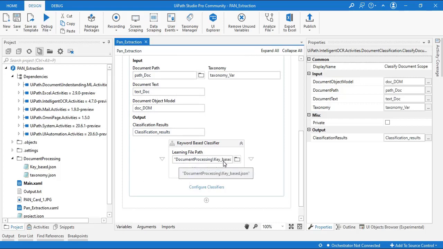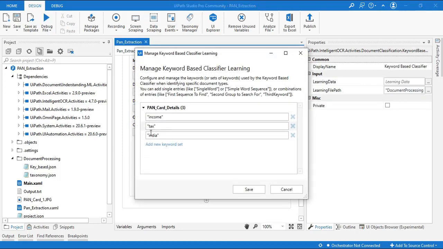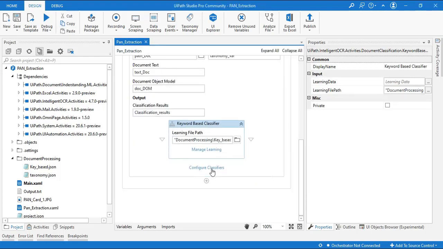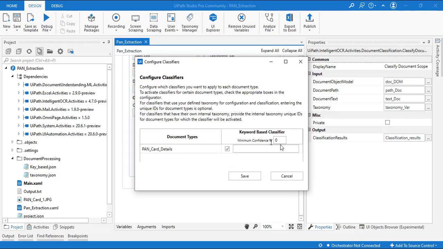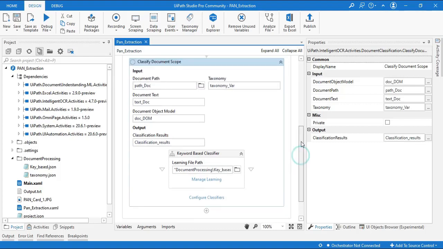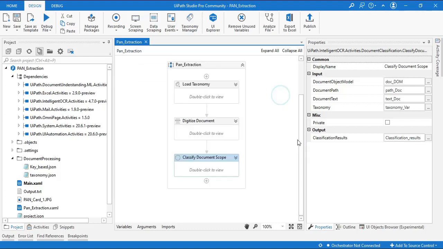We created this new JSON file which stores the learning data of this classifier. We managed learning, provided the keywords required to identify the PAN card, and configured the classifier and specified our minimum confidence level. Just save it, and we are done with these three important steps.